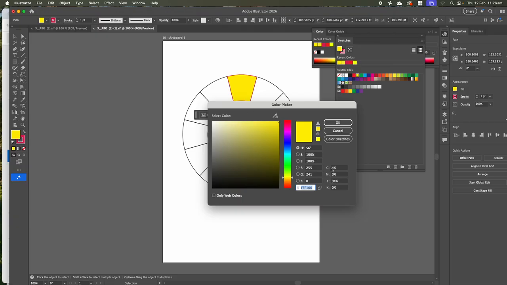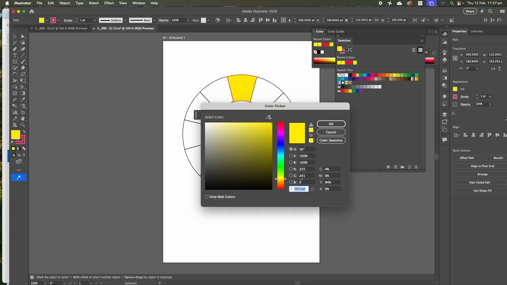But what I'm really interested in is those RGB numbers, and I'll also note the hexadecimal code. So I could send off that code to a web developer and know that that is the exact colour they'll use. So for your first one, just have a look at that. R, G and B, I've got 255, 241 and 0.